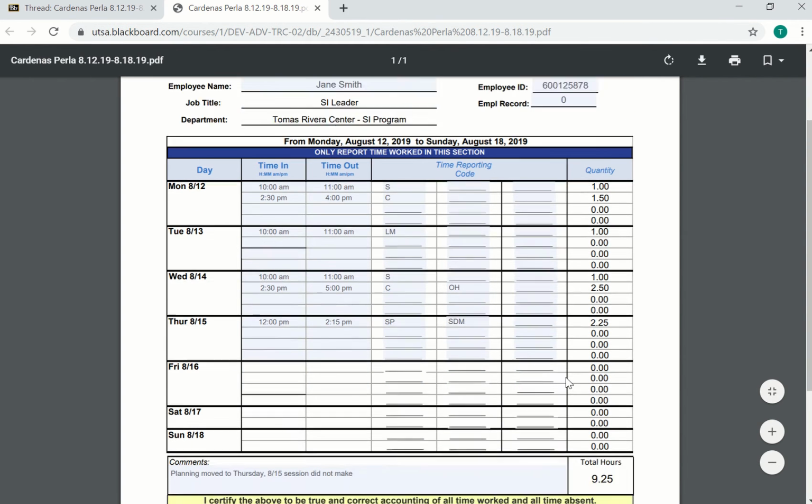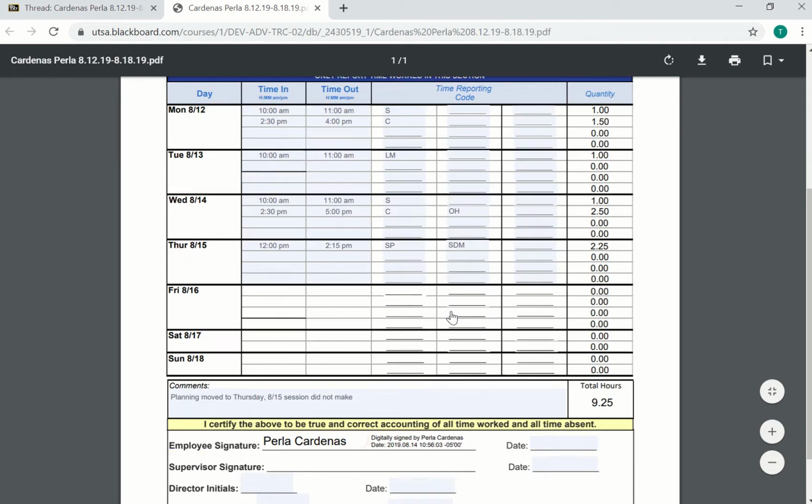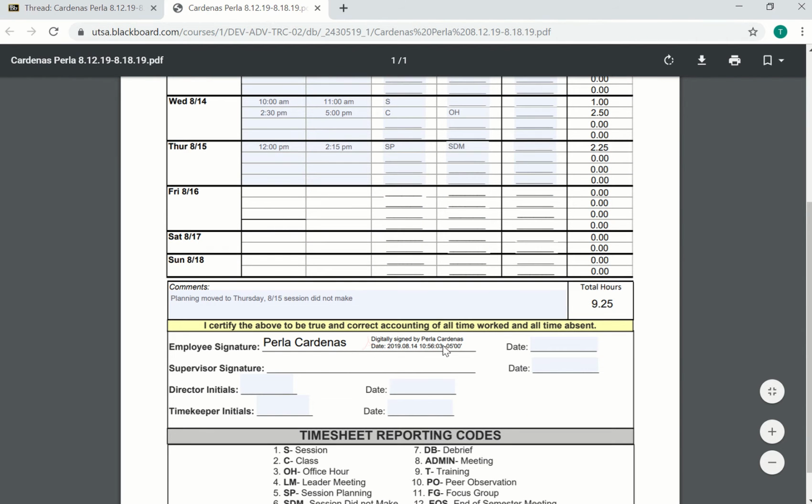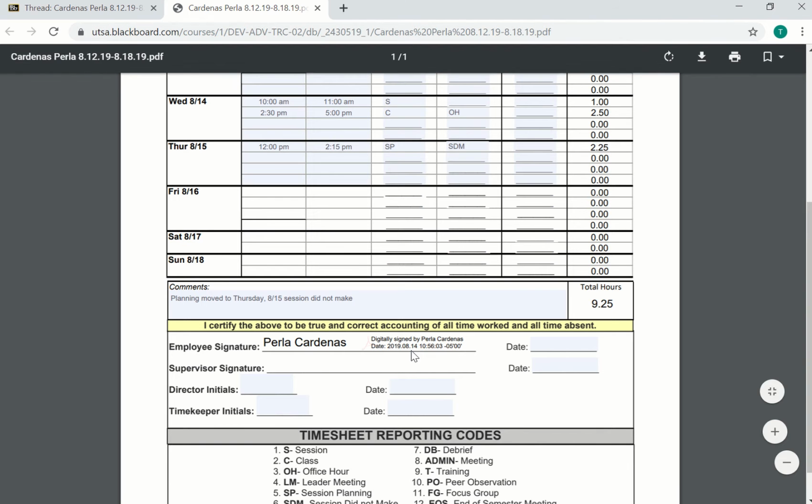The only time that you'll be downloading the time card is if you do not see an employee signature. Sometimes when you are looking at this time card on the web, the employee signature does not appear here. It works like that sometimes and doesn't.